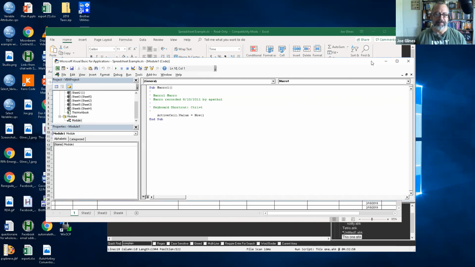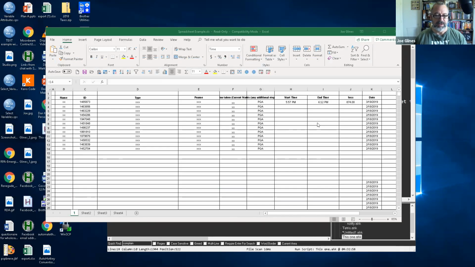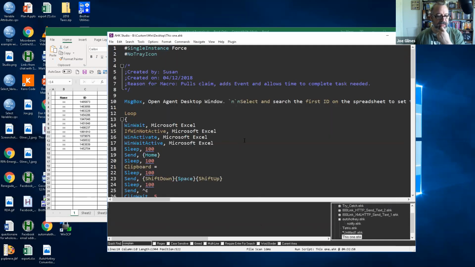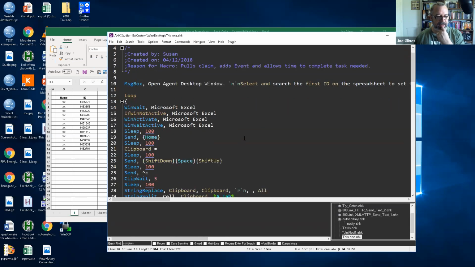But cool. So anyway, it's very simple, and we could convert this simplicity into AutoHotkey code in a heartbeat, where you don't have to have it in the Excel file. But let's not worry about that for the moment. Back to your script, you were basically sending Control T, right?